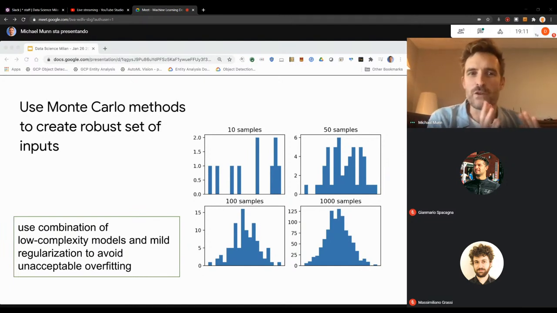Take this with a grain of salt, but what you want to do then is use a combination of low complexity models and some regularization to be aware of how much you might be overfitting when you're using additional techniques to fill in the rest of the values for your lookup. Overfitting isn't so much of a concern when the number of parameters is less than the amount of data you're starting with. But when your data set is larger than the number of free parameters, then you may start to overfit. And you want to be aware of that.